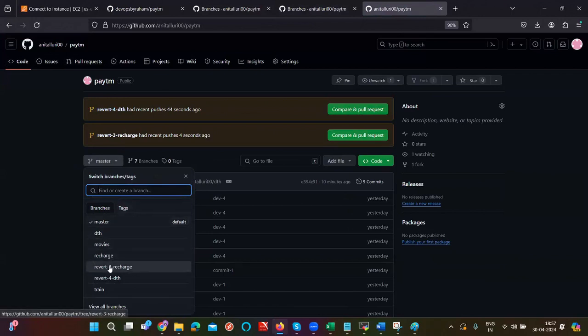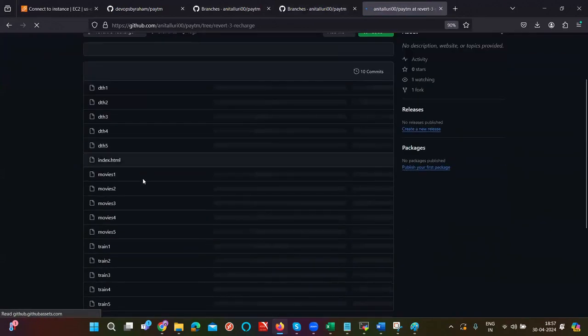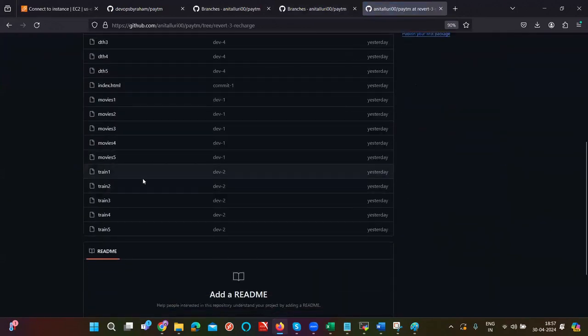Which branch did I revert now? A new branch will be created. Are you seeing the recharge code anymore here? Like this, you can do reverting in GitHub also. You can do it on Git and you can do it on GitHub also. So is the concept of reverting clear for all of you? Online, can you please confirm, is the concept of reverting clear or not? You can do it from both ends, from Git as well as from GitHub.